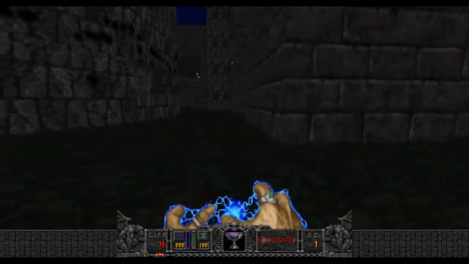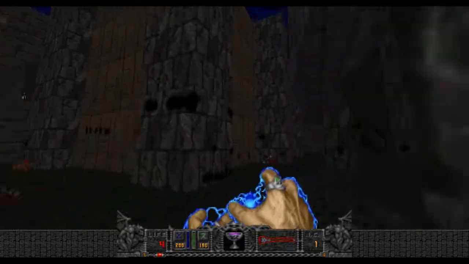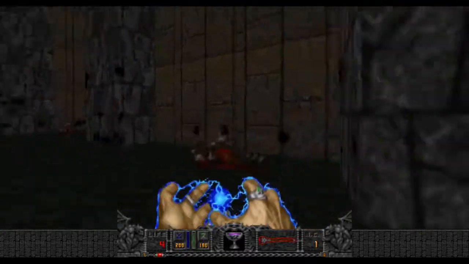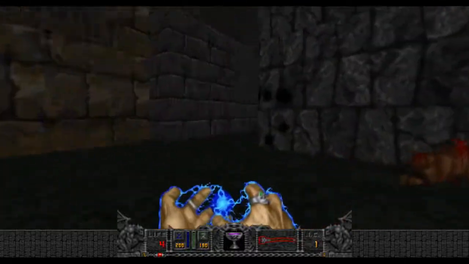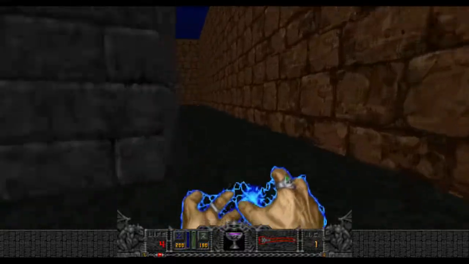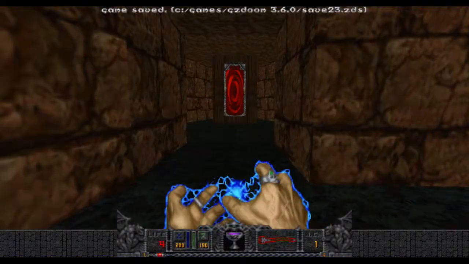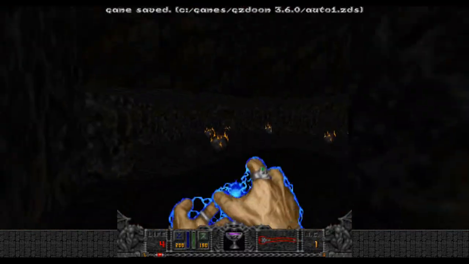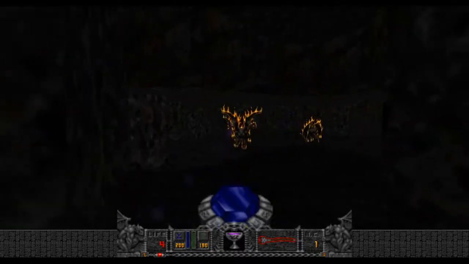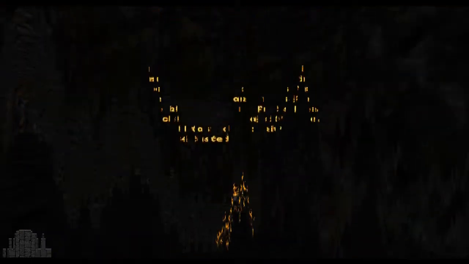Is this the third hub? Oh, there we go. Okay, I see. No, is this a fourth hub? This is quite an extensive hub area. Is there no levels which branch off from this? Well, I guess that answers that. There's a Forsaken Outpost. How are we going? 240.